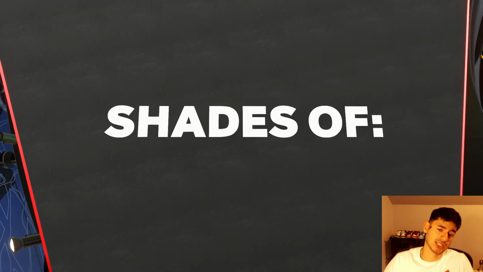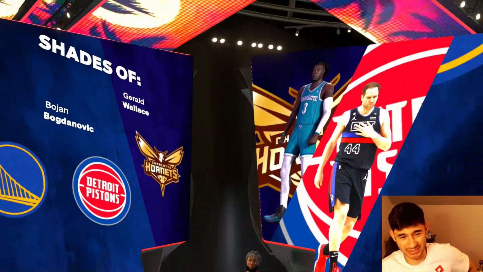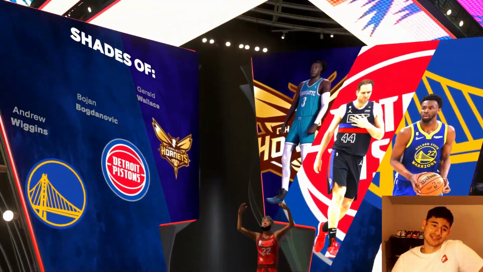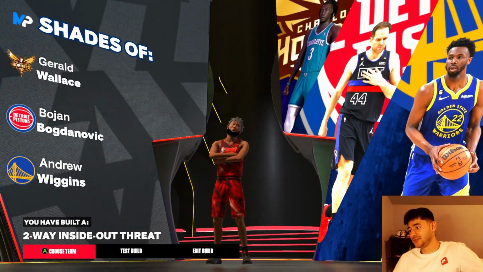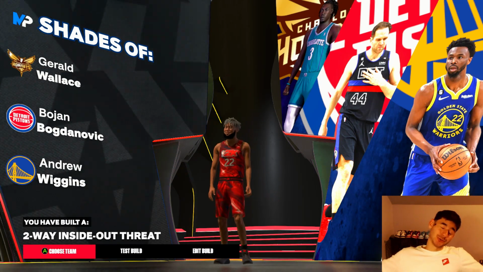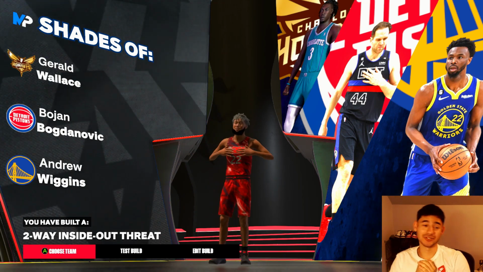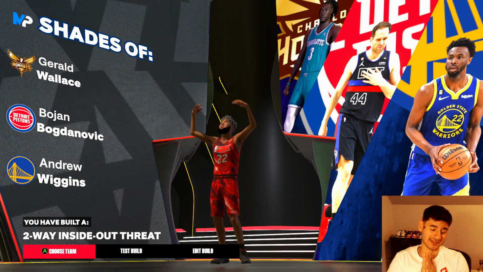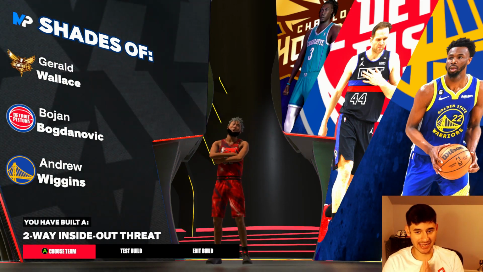Let me see what the shades of Paul George end up being. A Charlotte Hornet legend. Couldn't even guess. Gerald Wallace, Bojan Bogdanovic, and Andrew Wiggins. If Andrew Wiggins lived up to his potential and what he was supposed to be, maybe the argument could be made that he's kind of like Paul George. But these three guys, that's kind of disrespect. We are also called a two-way inside-out threat.